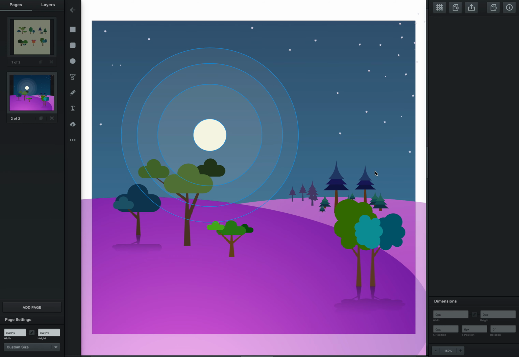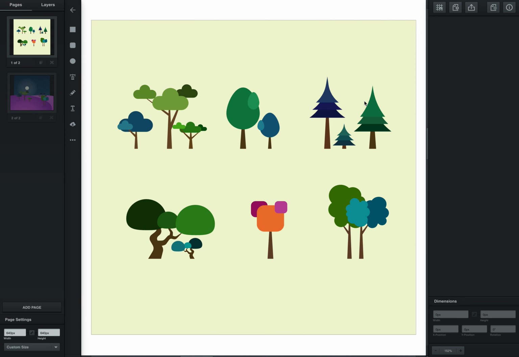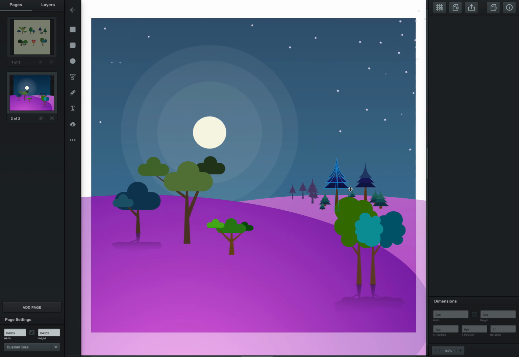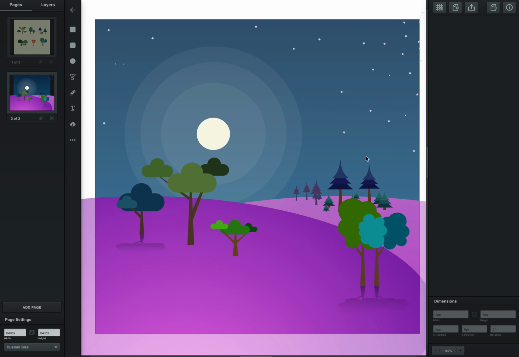Hey guys, I'm going to give you a final to take home over the break, and you can work on it at your leisure at home. What we're going to be doing is building a scene. We're going to take the trees that we made using shapes, and combine them together into a scene, to make all these things come together to make an image.